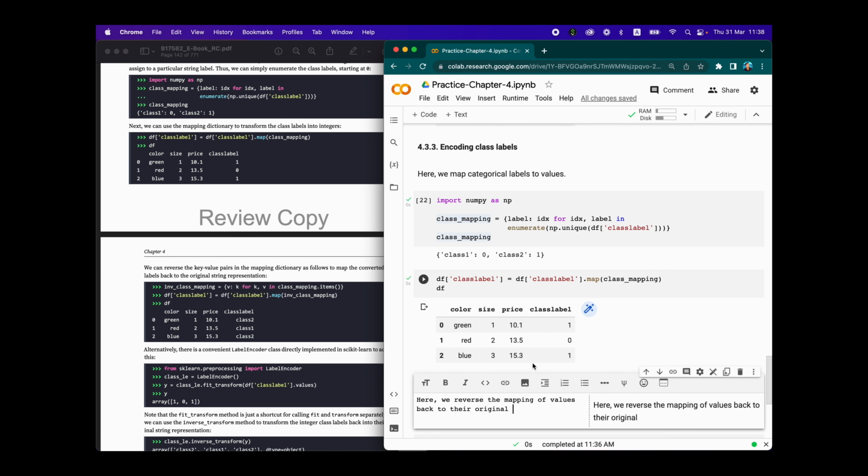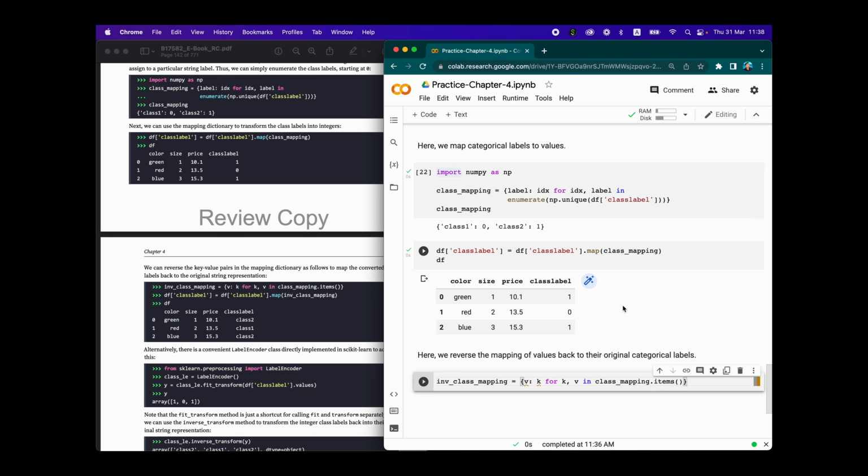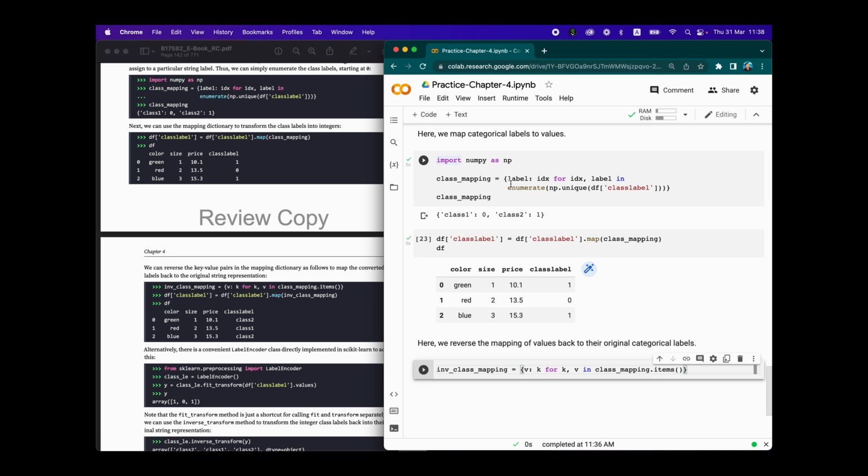So we're going to reverse the mapping of values back to their original categorical labels. And let's create an inv, or inverse, class mapping. Create a dictionary: value k for key k, underscore v in class mapping dot items. So yeah, we could also use the same names here as well.